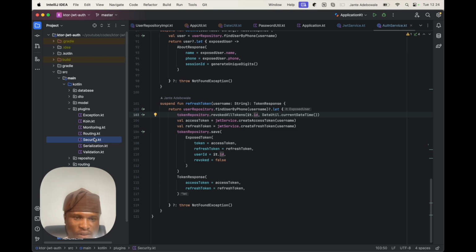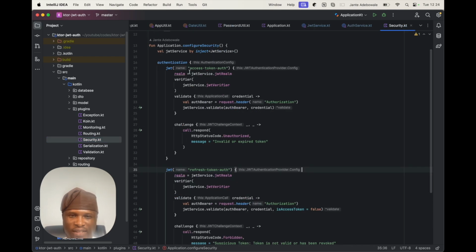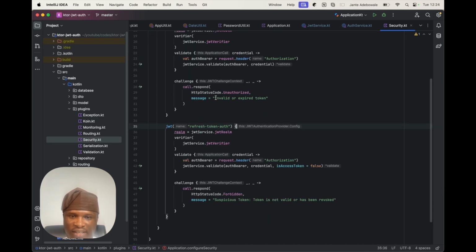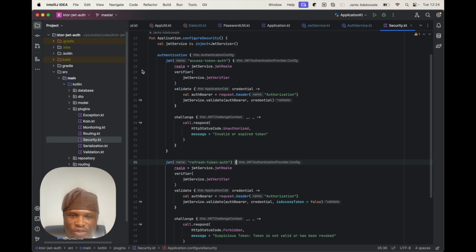Then let's go straight to the plugin security. Good. Now this is the filter I was talking about, because it works just like a filter. Yeah, you define authentication, right? You give this a name, JWT. You want to separate this logic from the refresh logic, and that's why we're having this here, and we also have this here. So the first thing you want to do is to validate your token. When you validate your token, if everything is valid, then you just go ahead, right?